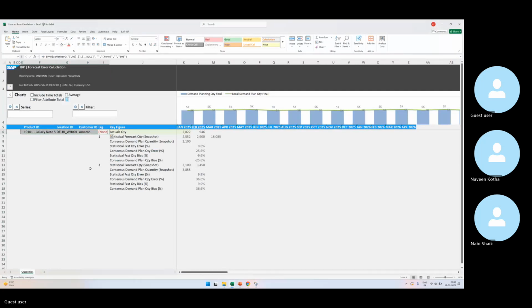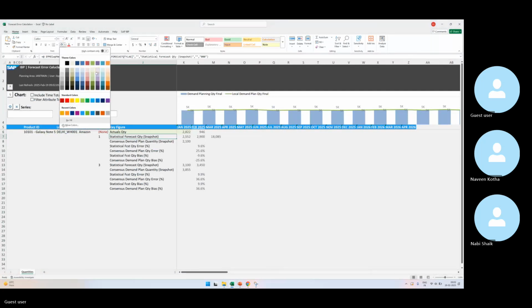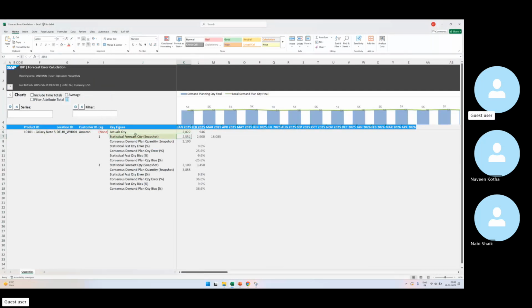So now statistical forecasting. Statistical forecasting told some value and then we took a snapshot. This is lag 1 snapshot. This is 2552, whereas lag 3. Now can you guys make out what is lag 3?